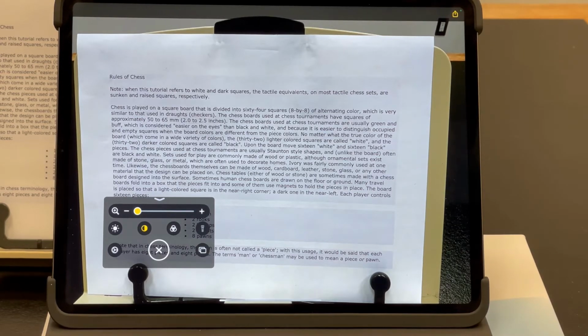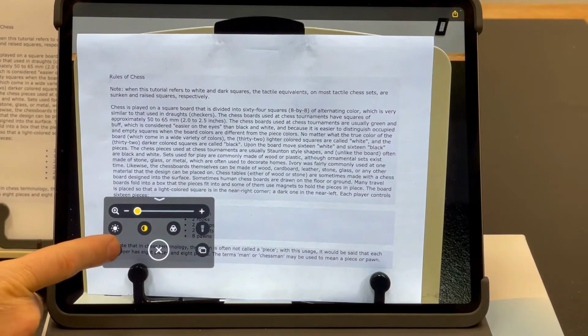Now let's have a look at some of the setup options and features within the magnifier interface. Touching the gear wheel to go into the magnifier settings allows us to customize the user interface. We can include or exclude controls from the secondary controls and rearrange their order of appearance. We can also control which color filters are available to the user. After setting these features to the user's preference, we can return to the magnifier interface by selecting the Done button.